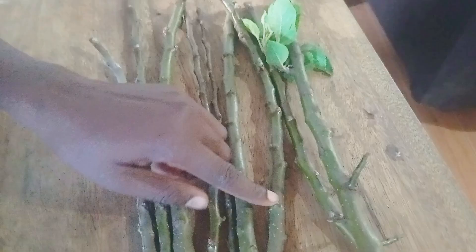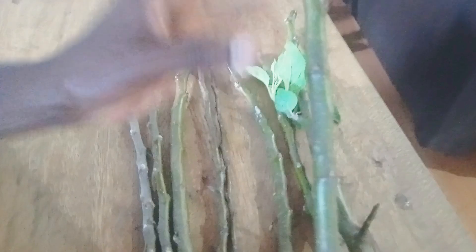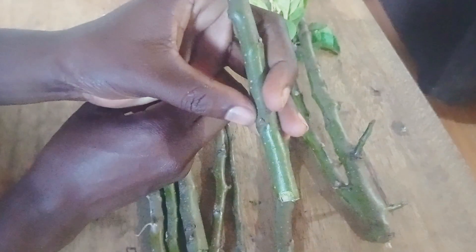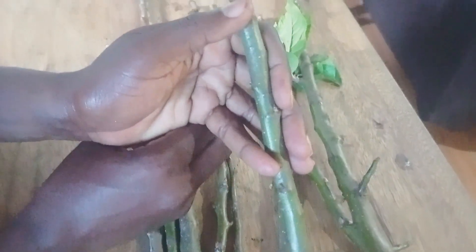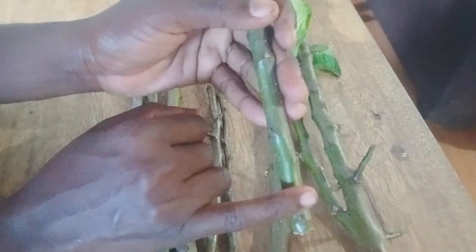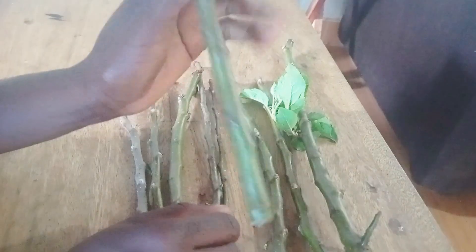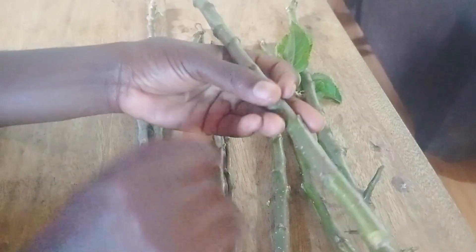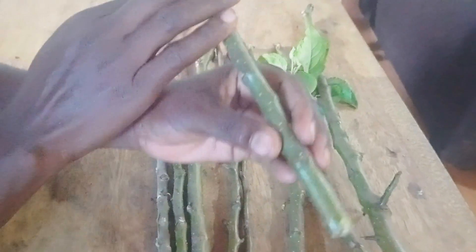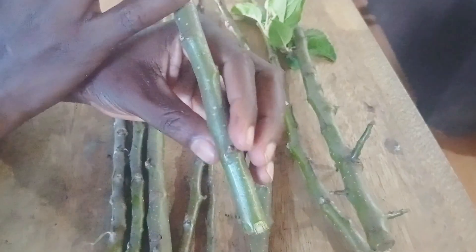Look at them and determine which is the upper part — that part going upwards — and you can determine that by looking at these buds right here. The direction — they should all be facing up. That's how you know where the roots are going to take place. Because if you put it downwards, in the opposite direction, they are not likely to root. So what I want to do is determine where I want the roots to concentrate, around this area, and then take off a few of the lower buds.